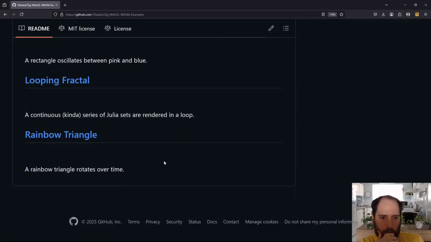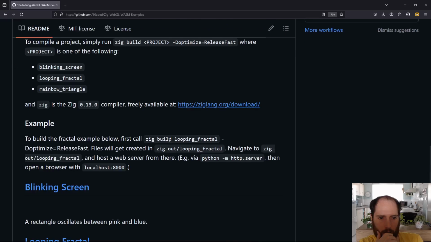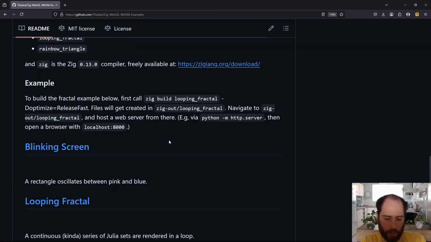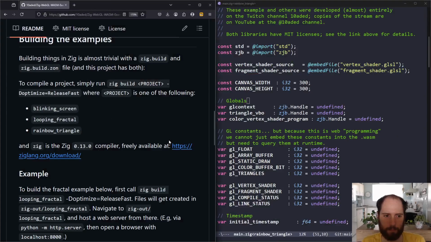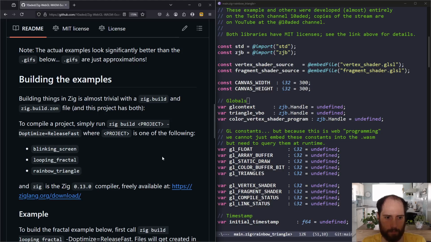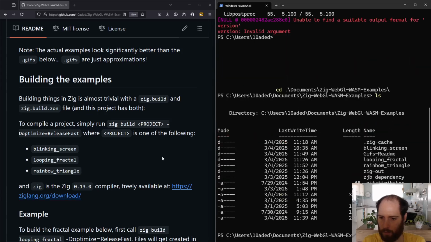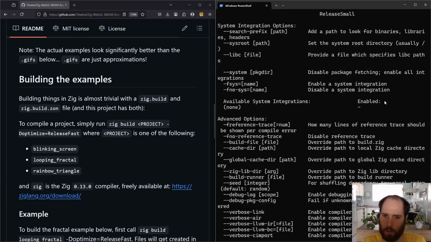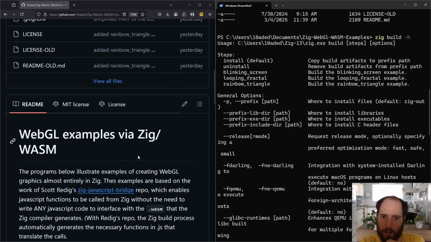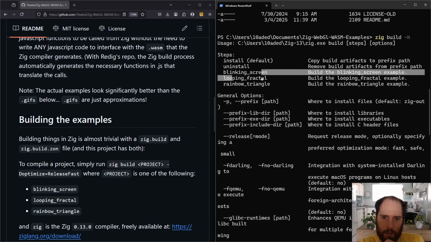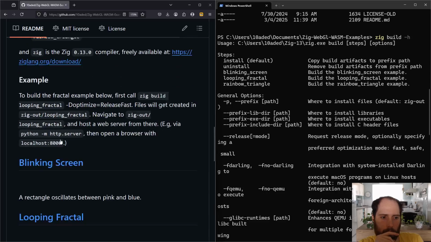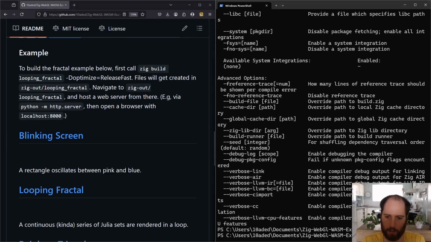Oh, right, we need to let's just check these things we have here, correct. Blinking screen, leafing fractal, rainbow triangle, good. But yeah, we need to get the GIFs in.